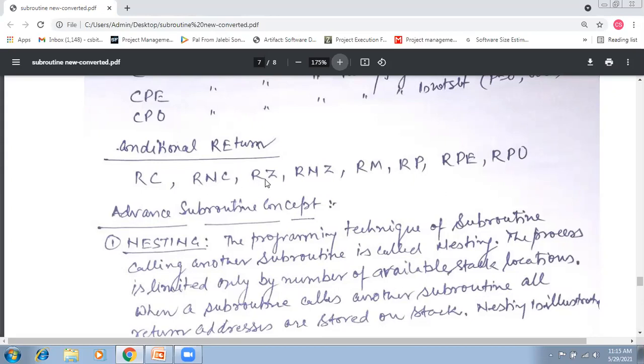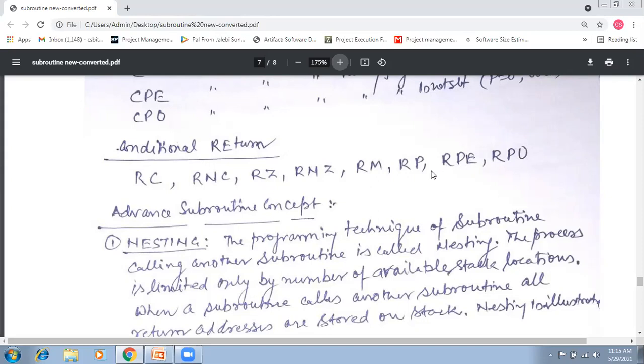RZ stands for: if the zero flag is set, then return. RNZ stands for: if the zero flag is not set, then return. Return on minus: if the number is negative, then return. Return on plus: if the number is positive, meaning the sign flag is zero, then return. Return on even parity: if the parity bit is 1, then it will return. Return on odd parity: if the parity bit is 0, then it returns.